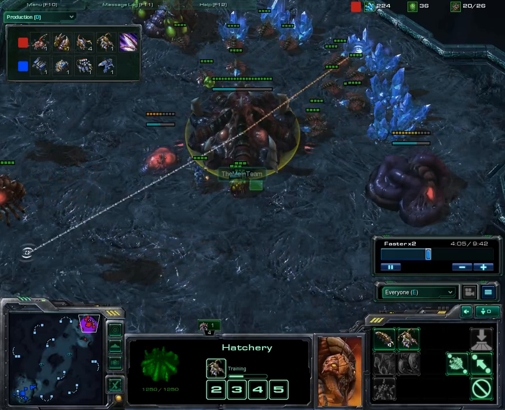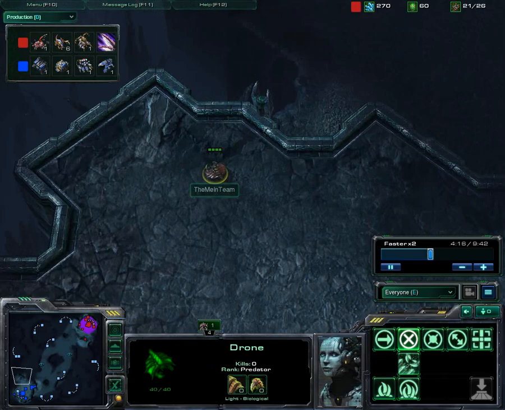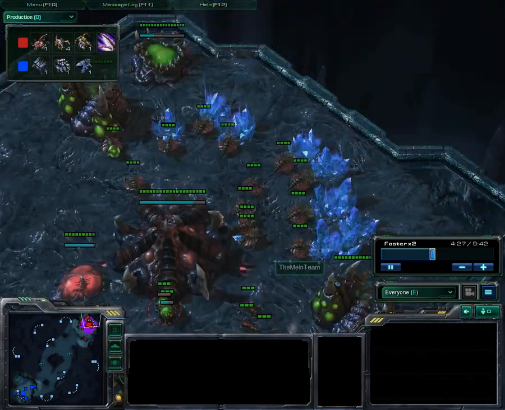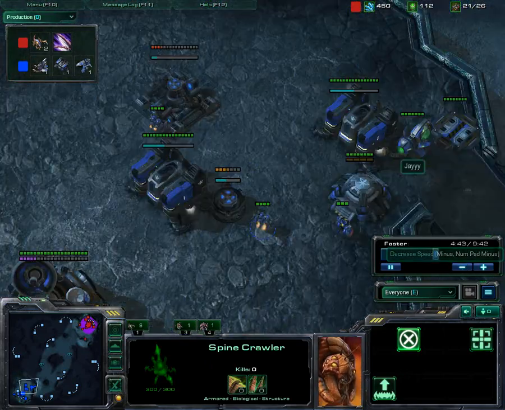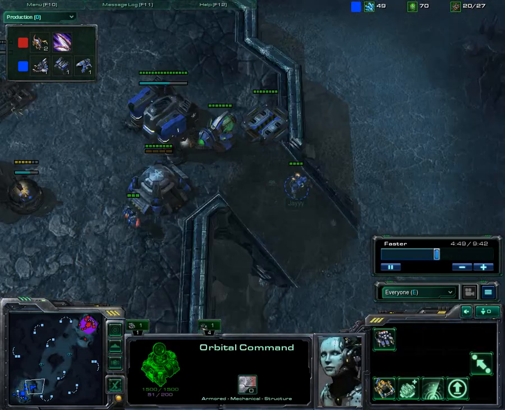And just, I got a spine crawler, because I do see the tech lab, I do fear the Reaper harass, whatever. And kill his SCV, and up comes the spine crawler. So I'm pretty good against harass now. I decided to go 1 base Zerg rather than 2. So we'll see how that works against the Terran.